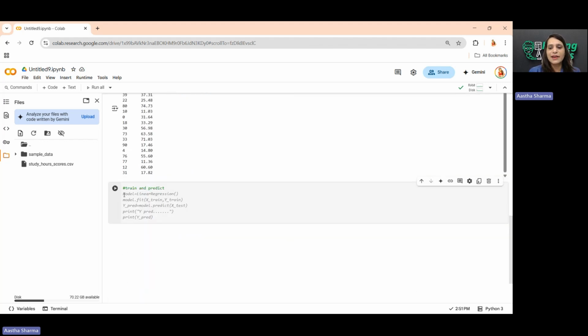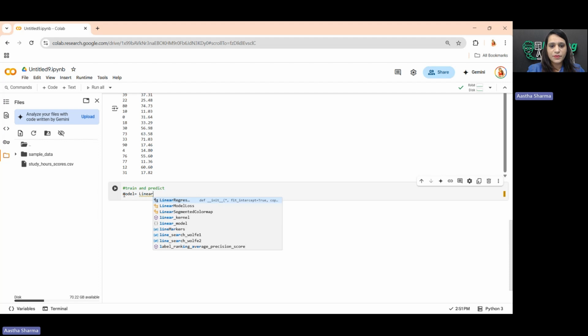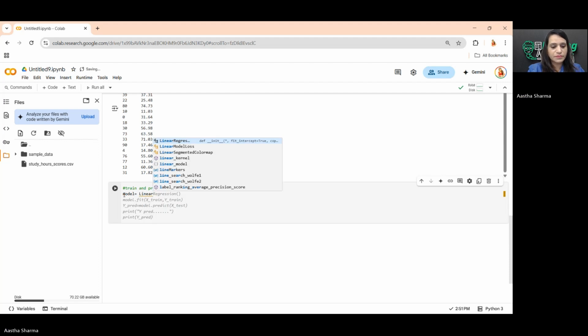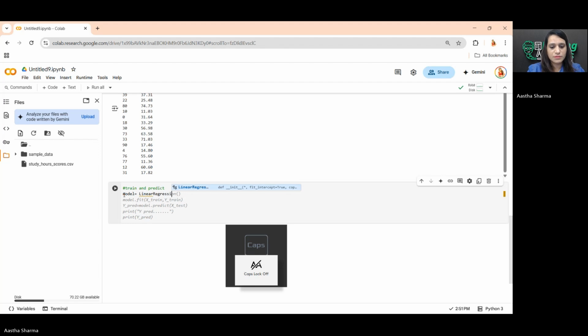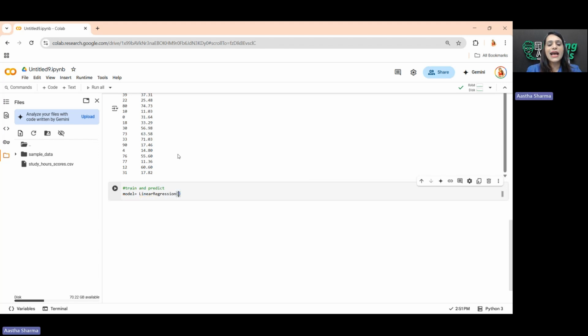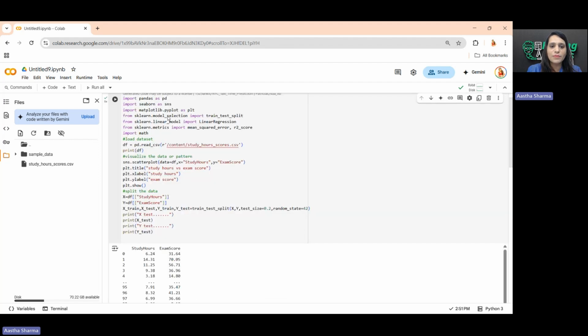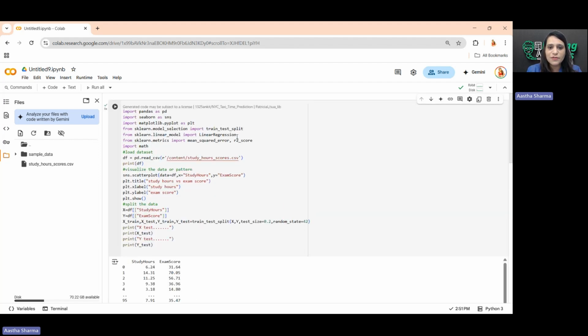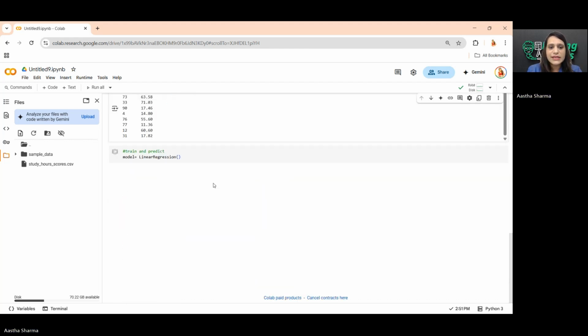Over here, I have done it. Now I'm going to call upon my model. So I'm going to put model is equal to LinearRegression. So basically, I have called upon that model. This is the object which I have taken on the basis of this particular scikit-learn model. This line makes sure that you are calling upon the mathematics behind linear regression, based on the data set which you have uploaded.